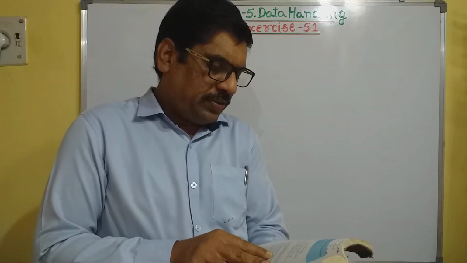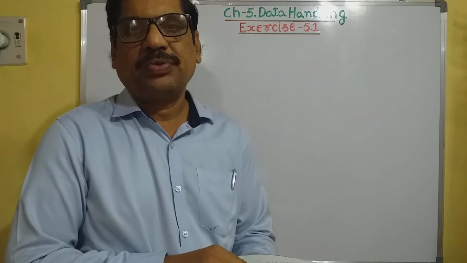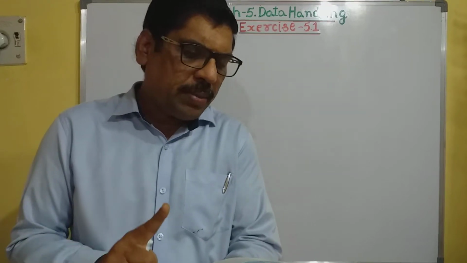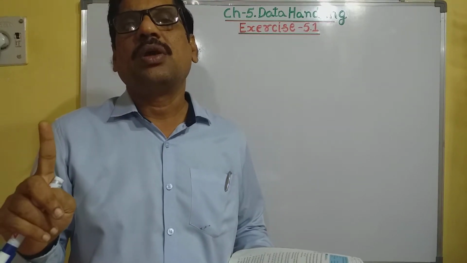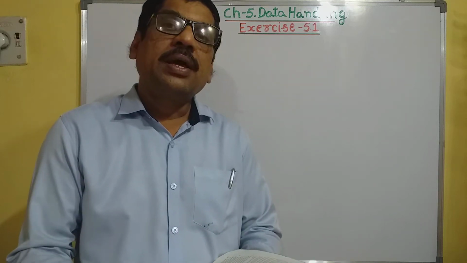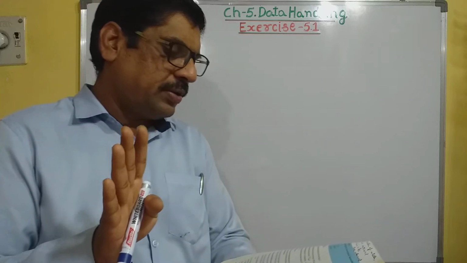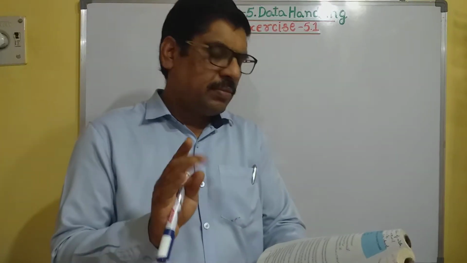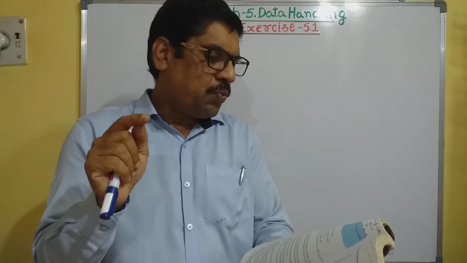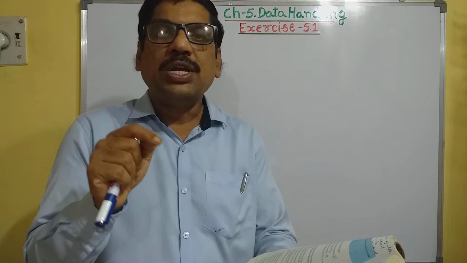Now, the first problem. For which of these would you use a histogram to show the data? So what is a histogram? Actually, a histogram is a graphical representation of data by taking class intervals. Now here he has given some sentences. We have to check for which of these sentences we can use a histogram.